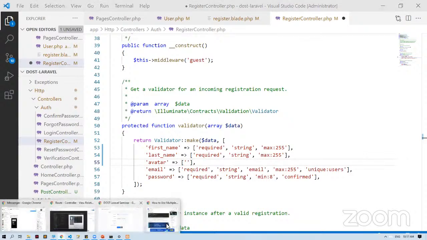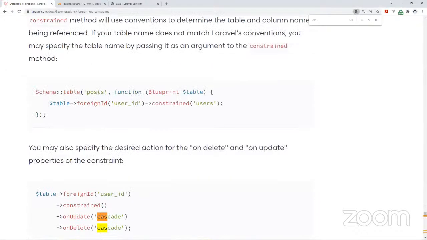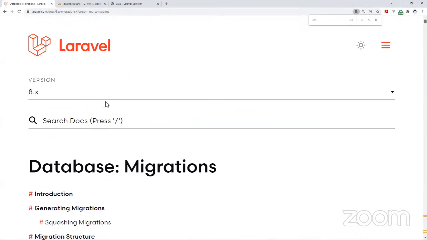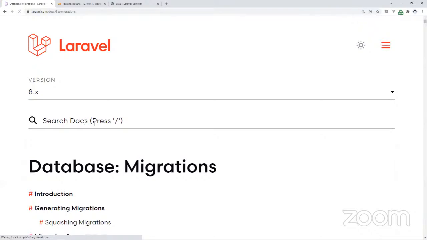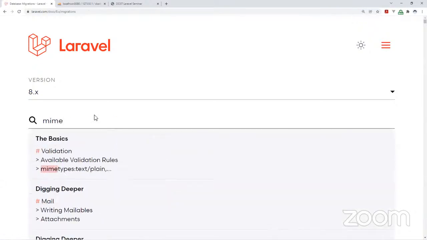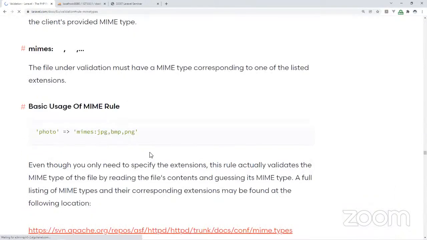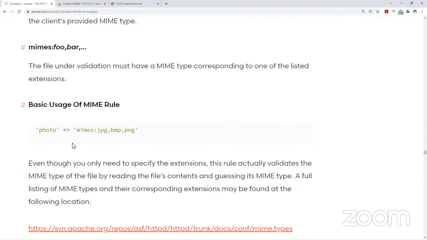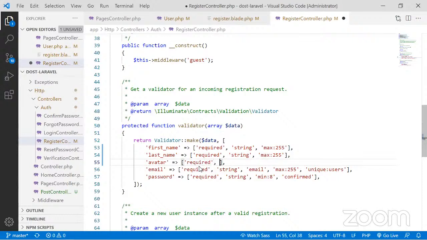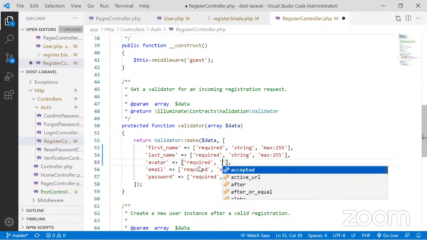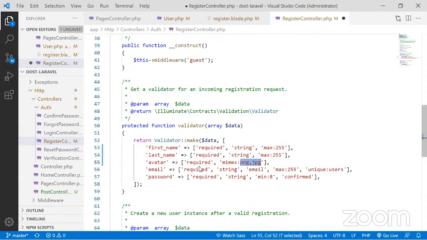Let's use the Laravel documentation. Let's navigate to validation. Then mimes: png, jpg, and jpeg.